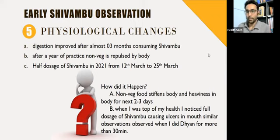So how did it happen? Non-veg food stiffens the body and causes heaviness in the body for the next 2-3 days. So I started observing that whenever I eat non-veg, for the next 2-3 days my body is a little heavy, and my performance goes down by 10 to 20% of my daily activity, and I'm not that active. My face is not glowing that much whenever I eat non-veg. And the bowel emptying also changes a little. So coming to my physiology, non-veg is not digested by my body.